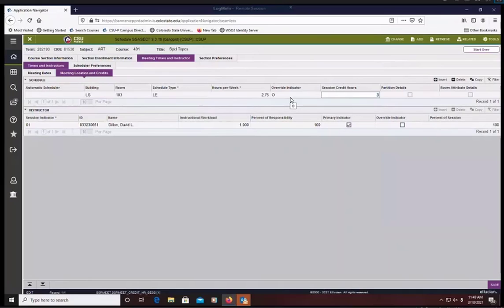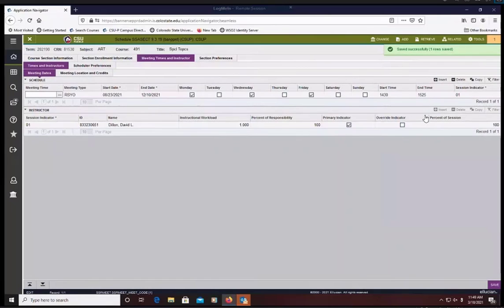And once it is resolved, and again, how departments do that is on departments, but when you do, you want to make sure that you go back to the section that has that O for override and manually remove it. So you will have to go back, manually click in, remove the O, and click save. This is something I've noticed. If you have an override here for an instructor and you're trying to de-click it, sometimes it works, sometimes it doesn't. If it doesn't, then you are going to have to click in here and delete the instructor, save, and put back the instructor if you want to remove an override for an instructor on a section.